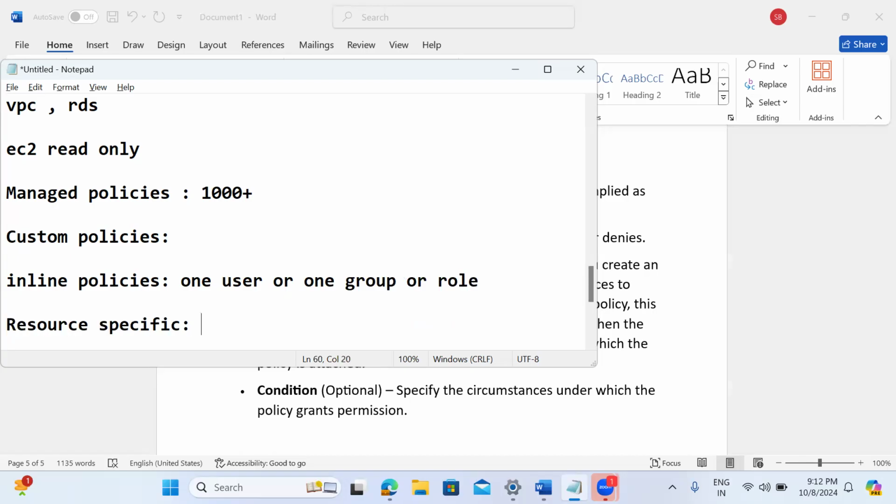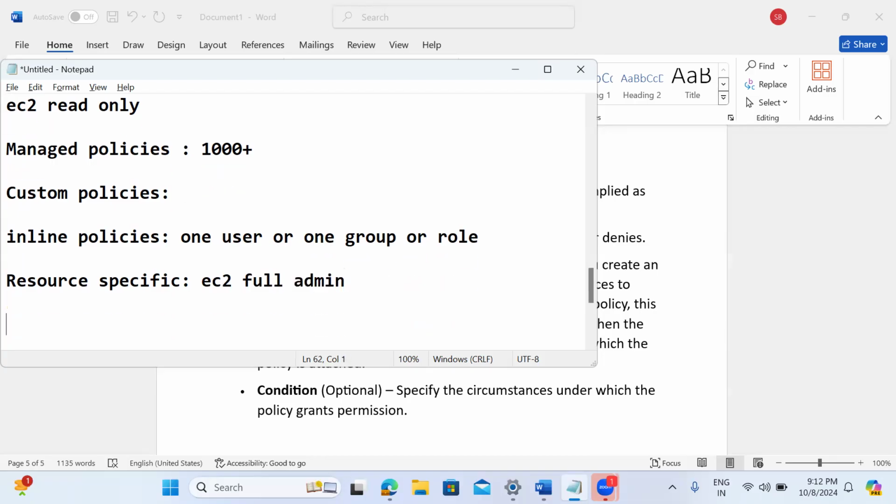Previously, maybe service-wise, I was going to give. Say I have one use case. I have EC2. If I give the full admin access, the complaint I'm getting is that these EC2 admin users keep stopping or terminating other projects' EC2 instances also. Those team members keep complaining that these admins are deleting our instances.